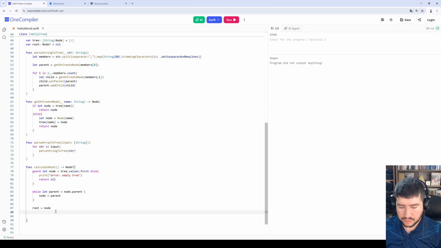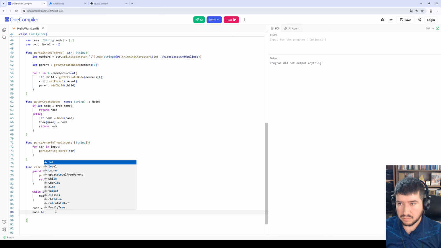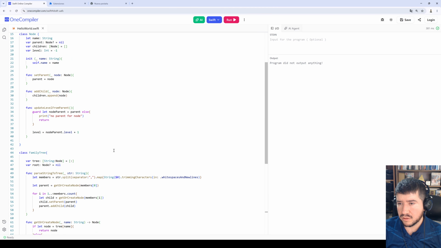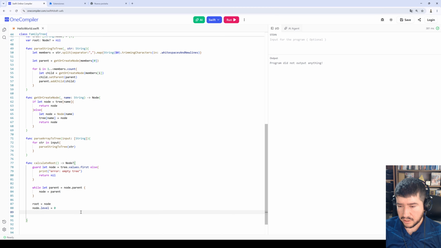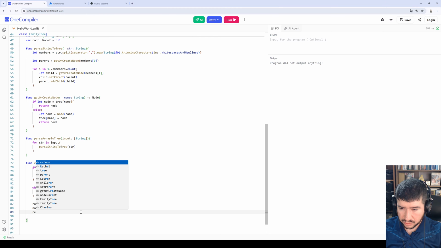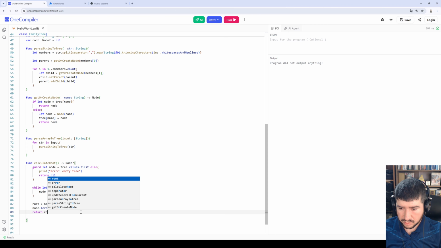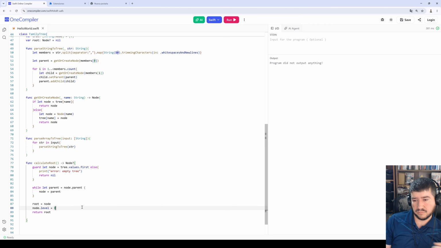Also, root node. We don't have a set level, but that's okay. So our level is going to be 0, and we're going to return root. Okay, that should work.